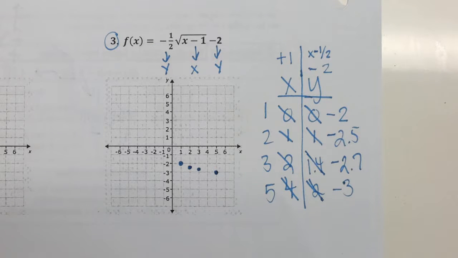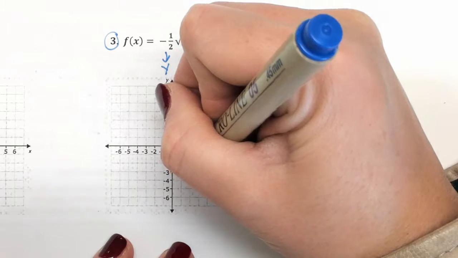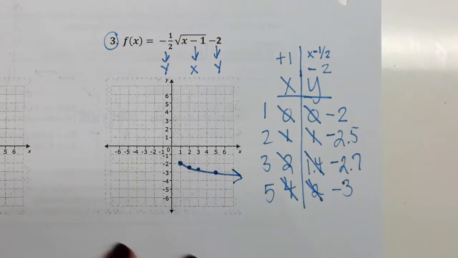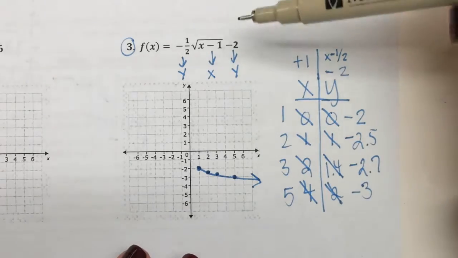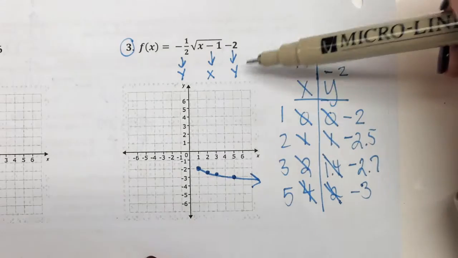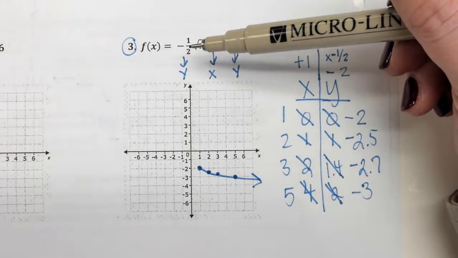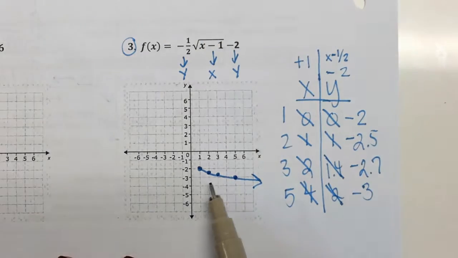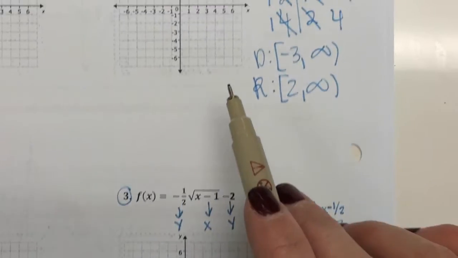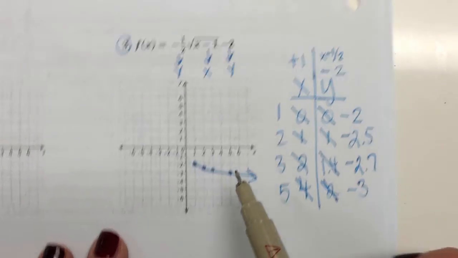What is my starting point? What's my starting point? 1 what? Negative 2, so I'll start there and draw my graph. Alright, so we know that the 1 moved it over to the right one. We know the 2 moved it down 2. What did the negative 1/2 do? Reflected it. Plus it made the numbers right here closer together, like the dots more close than these were. Everybody notice that?